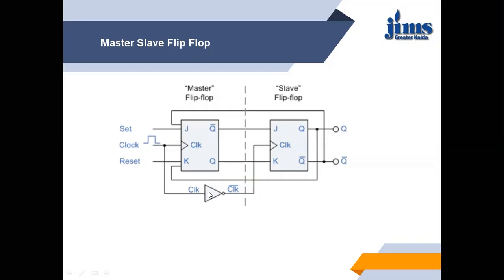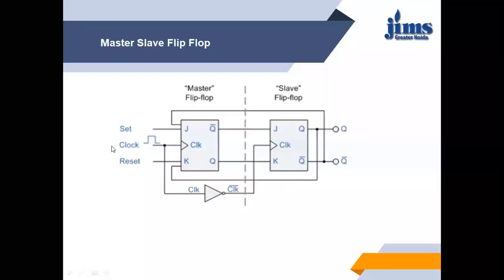We have used an inverter. So if it is clock here, there will be clock bar here. Whenever here is 1, here will be 0, so this flip flop will be deactivated. It will store its previous value, and the master flip flop will change its value accordingly. However many times the output is flipped between 0 1 and 1 0 whenever clock is 1 and J is 1 and K is 1, it will never reflect at this particular output because this flip flop is deactivated.